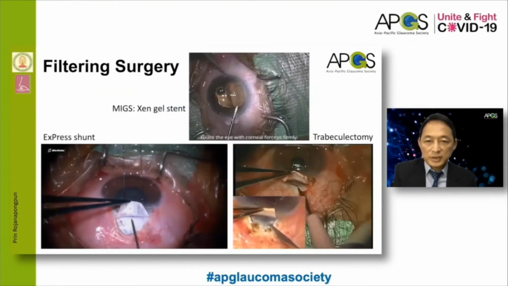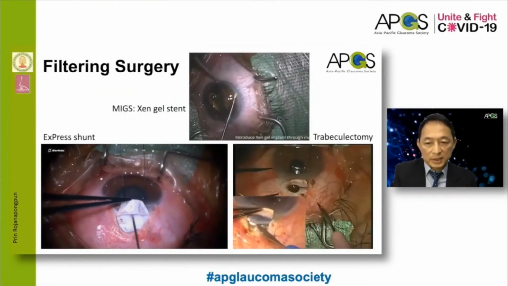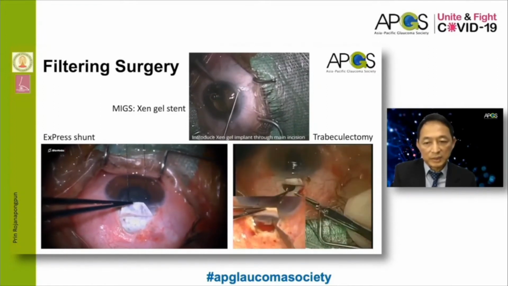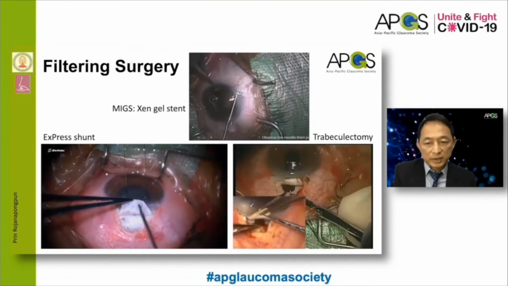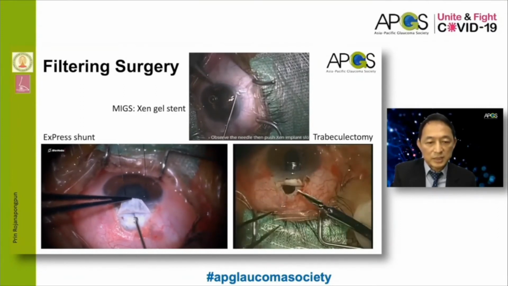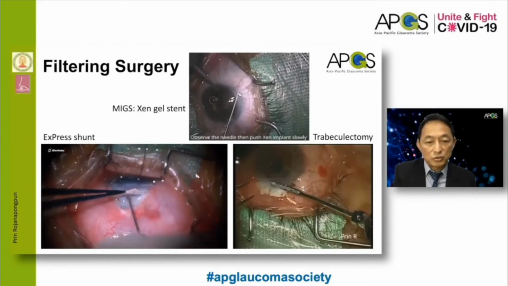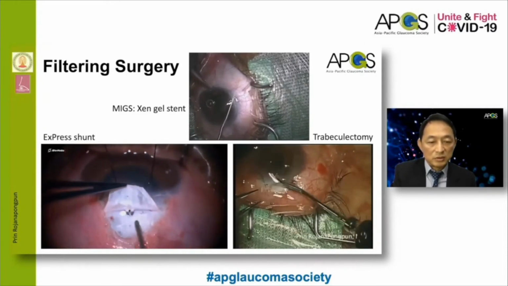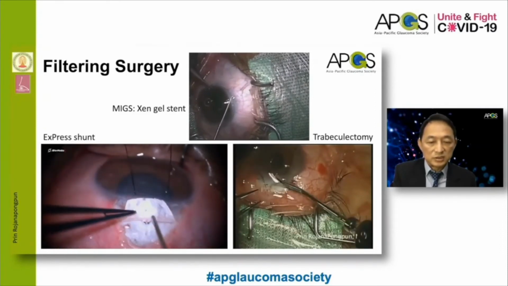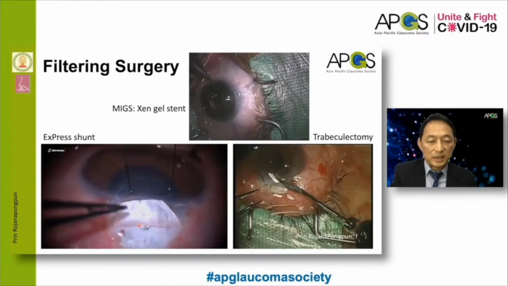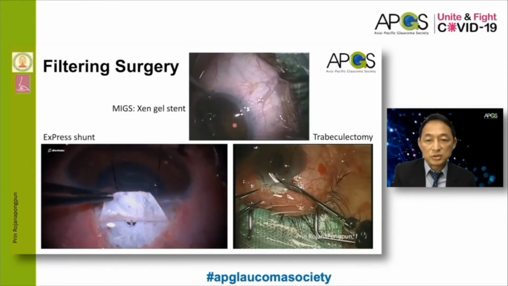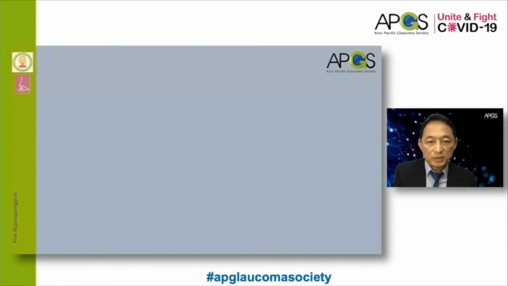So we can connect aqueous with various techniques. The bottom right is the trabeculectomy, the conventional one, where we do iridectomy and also sclerectomies and then try to connect. The problem is that you don't always have control of lumen size and control of tissue healing, whether it's sclerosis. We can also connect that by using a shunt that has a standardized lumen and a very controlled fashion, and it's always patent, or even with using MIGS that connect with the gel stent. So there are various ways that we connect aqueous.